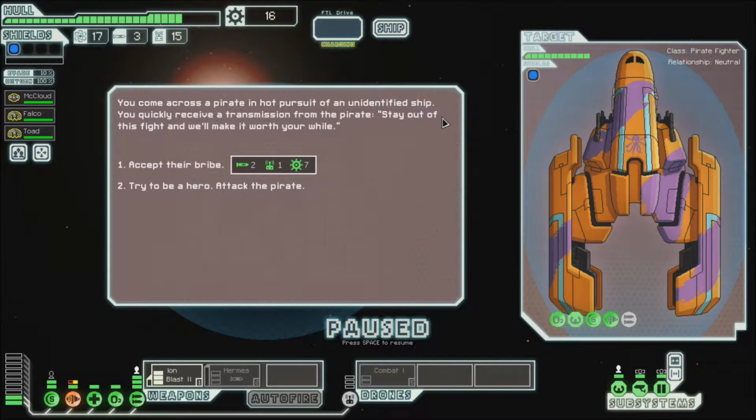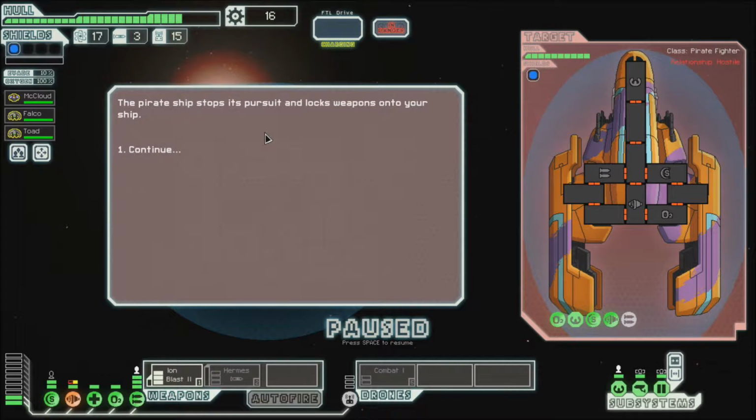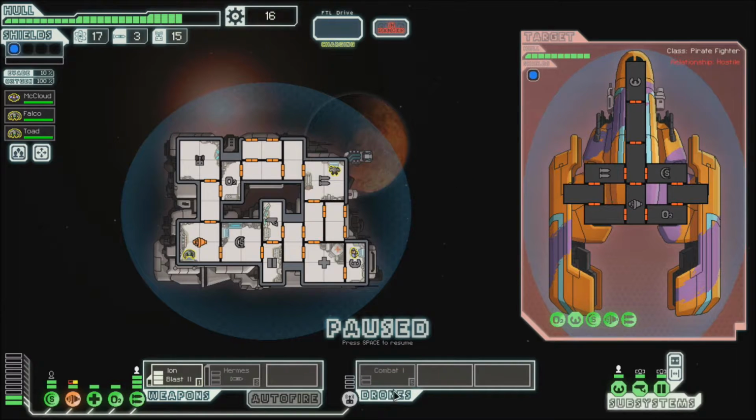Not a good choice. You come across a pirate in hot pursuit of an unidentified ship. You quickly receive a transmission from the pirate. Stay out of this fight and we'll make it worth your while. Accept their bribe. We get 2 missiles, 1 drone, and 7 scrap. Haha, we need scrap. Try to be a hero and attack the pirate. The pirate ship stops its pursuit and locks weapons onto your ship. That's fine. Let's do epic battle.